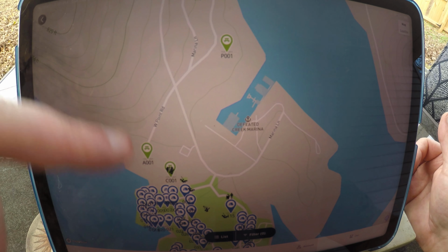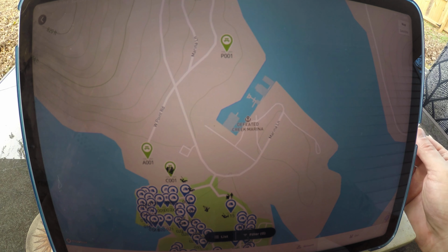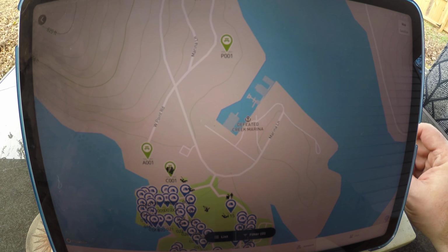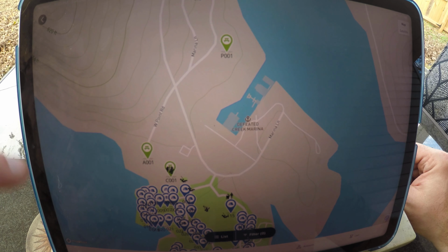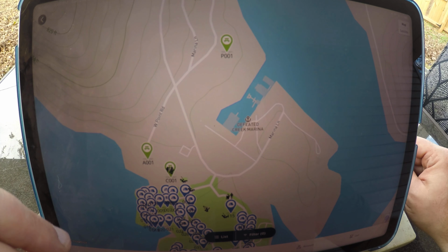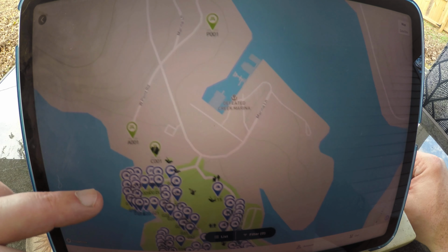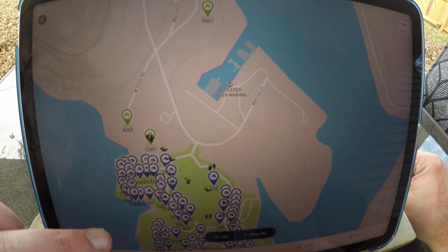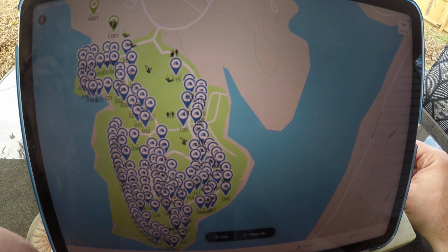Also just north of the campground, there is a hiking trail that's about 5.5 miles one way, so 11 miles out and back if you want to do the full 11 miles, or of course you can turn around at any point and make the trip as long as you want. And then there also are separate mountain bike trails, separate from the hiking trails, so that was a unique thing, to have separate mountain bike trails and separate hiking trails, so you're not intermixing traffic there.